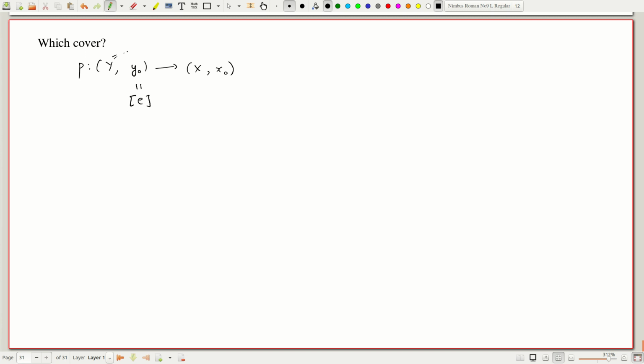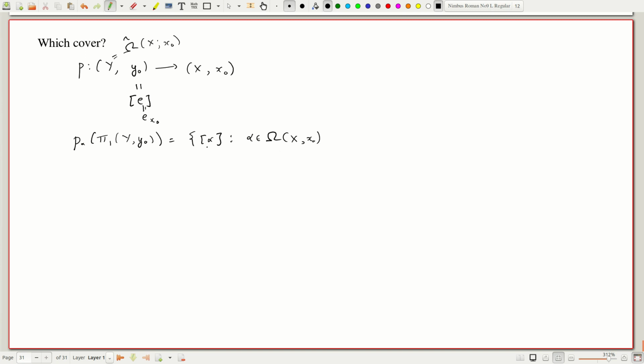Okay, so remember Y is the quotient of some Omega hat of X, x0. So we look at the quotient, we look at the class of E, which is actually e_x0, the constant path, that will give me an element in Y0. It's a natural base point, it maps to x0, and we have this map. Okay, so the general fact from our correspondence between fibers and right cosets is that p star pi1 of y0 is the class of all alpha, which is going to be a loop in X, x0.